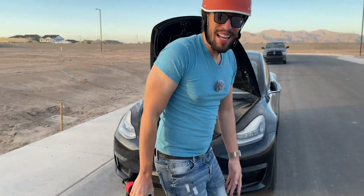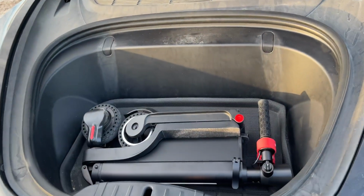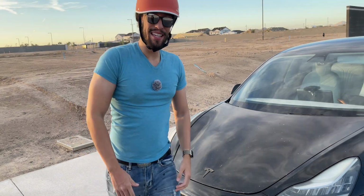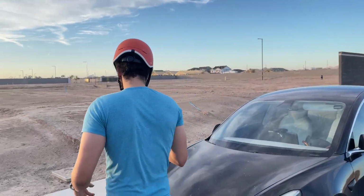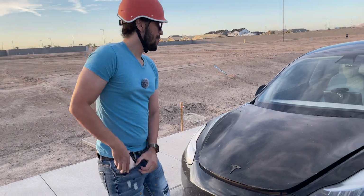But why would I do that? I got the Tesla Model 3 right here, so let's actually take it, throw it inside, and that's pretty amazing. There's actually room left over for more stuff. Close it on up, and then get on the road. Yay! And then when I arrive to my destination, I'm like, you know what? It's a nice day outside. I feel like riding my scooter.